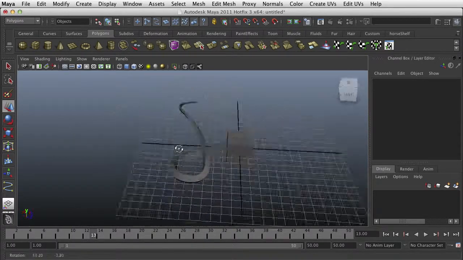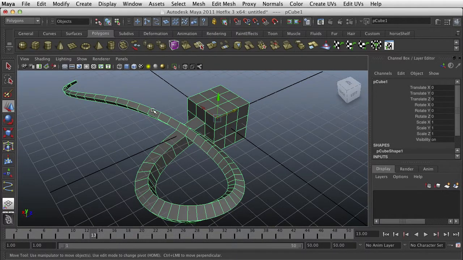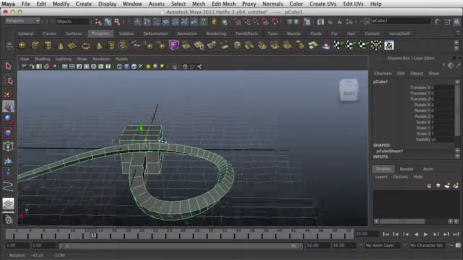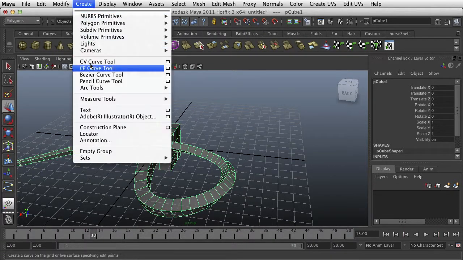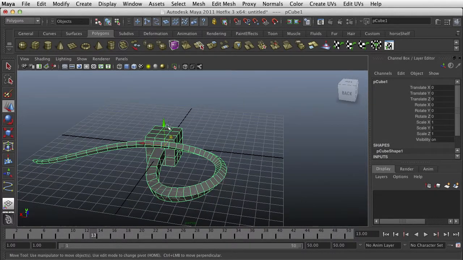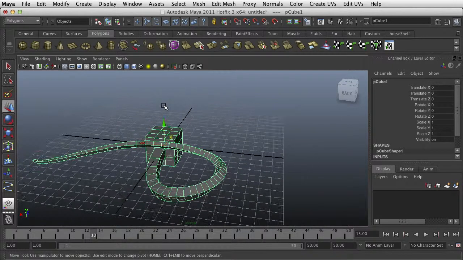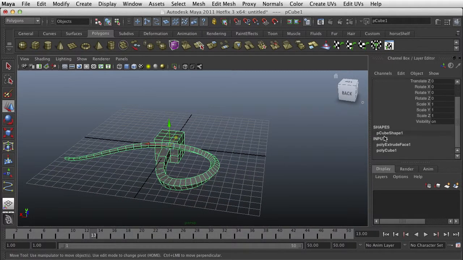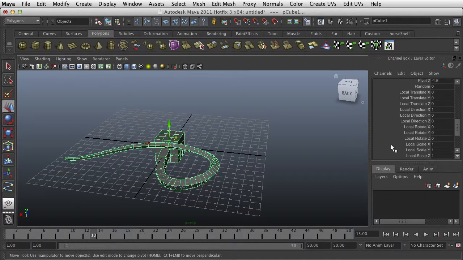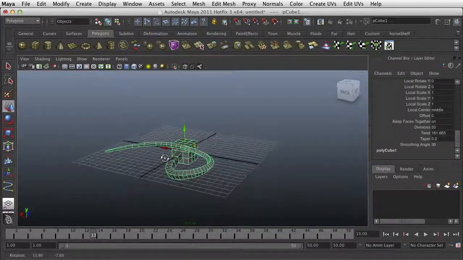So that's the extrude tool, with the ability to extrude along a path or a curve. And again, to create the curve, you go to create the curve tool, and when you start it, you want to make sure you start in the middle of that face, or as close as you can. And then when you extrude it, you select the face first, shift select the curve, and then just go in your inputs and tweak the last three, which are your divisions, your twist, and your taper. And that's how you would use curves to help you model.